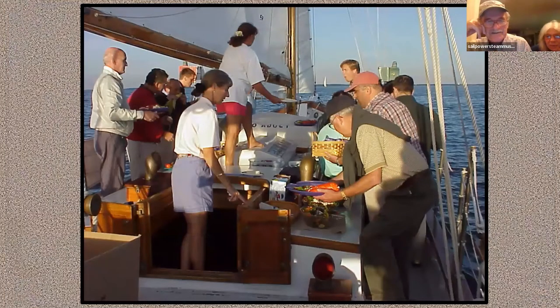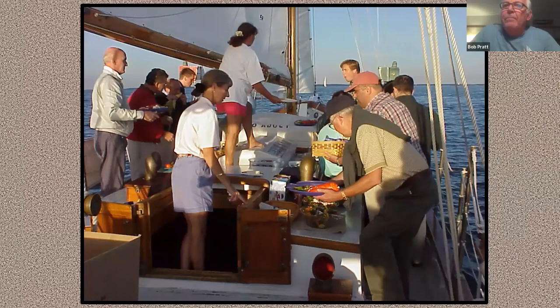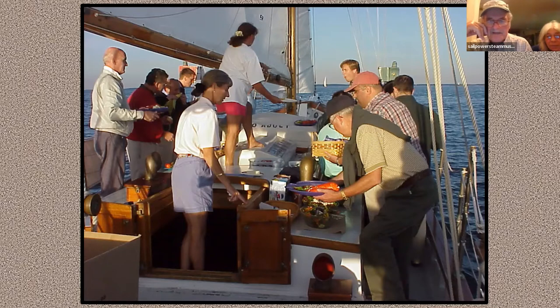Looks like lobster served here. That's my lovely wife serving lobsters for a lobster dinner. Oh, that's your wife. What we call meals on keels, which is a lobster dinner on board. Great. How did you get them cooked, or you didn't cook them on board? Well, we had the capability, but not the time. So we would have Jess's Market cook them for us, and the corn, and put them in a cooler and deliver them to the boat just as we left. Nice. So it was hot and ready to go.